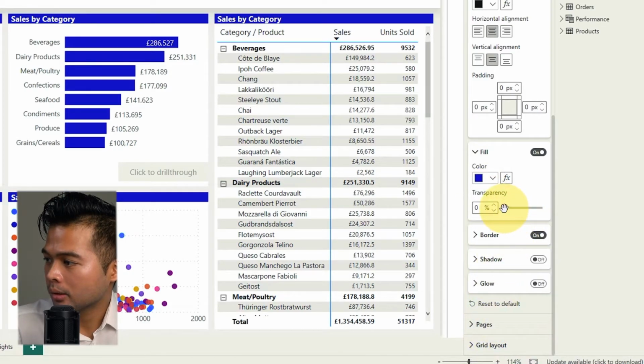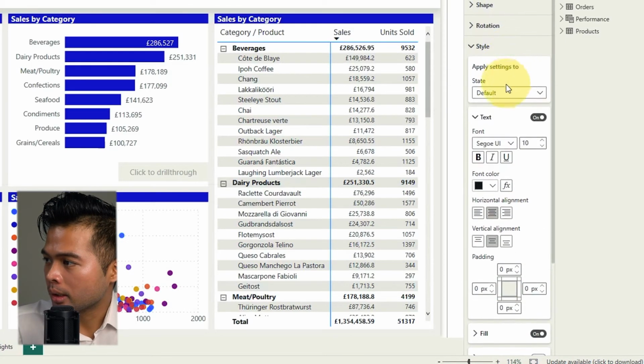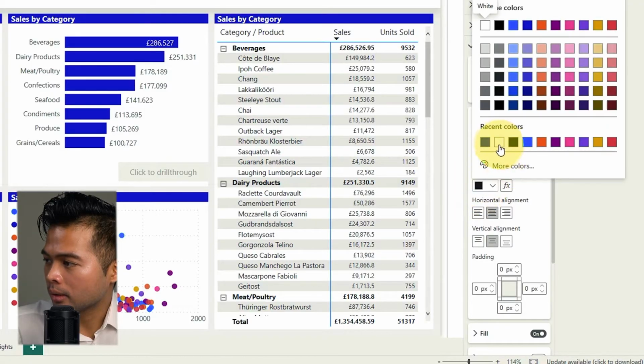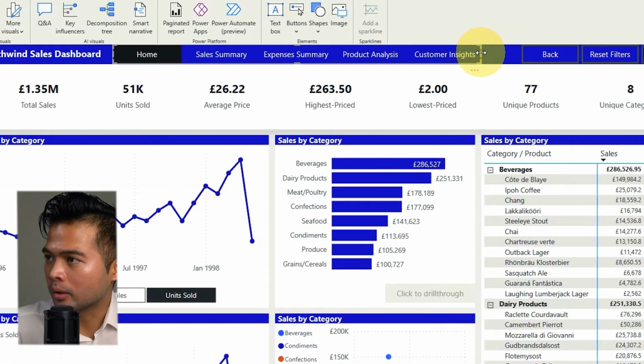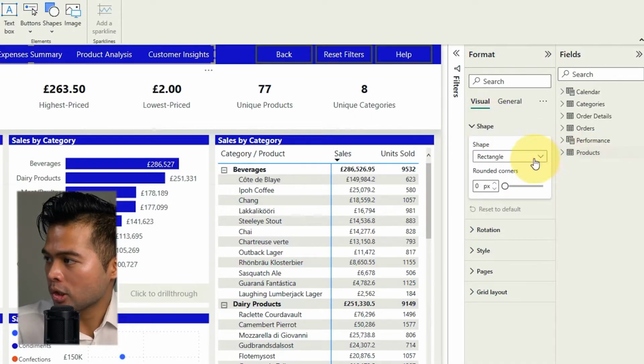Here we are. Transparency to 0, that's fine. Put no borders, and then we will change the font color into white. Here we are. So you can see that now it looks a little bit nicer. But you can see that as we hover over these, they look like they haven't changed the color. They're still showing as gray. So we'll just change that.